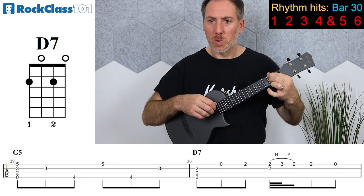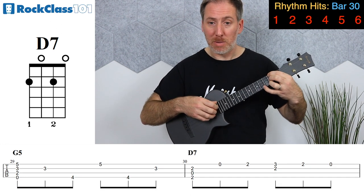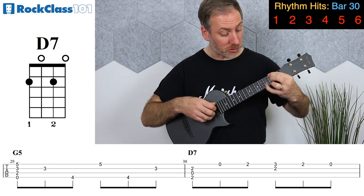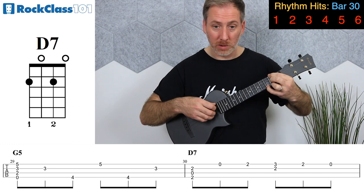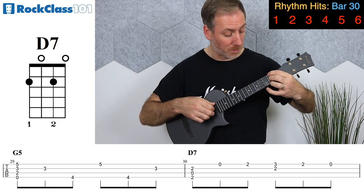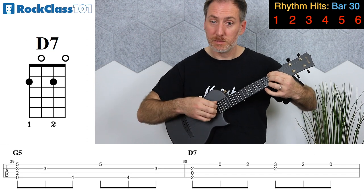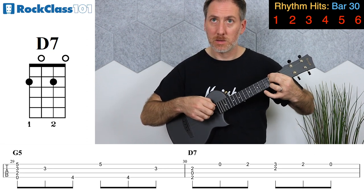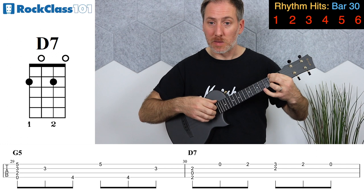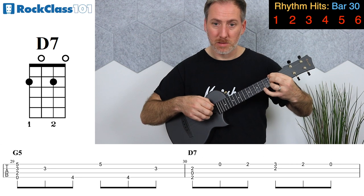Okay, so a good way to practice this is to think about doing it without the hammer-on pull-off. So on beat four, instead of playing that, just play A string third with E string second. So pinky goes on, and just play that double stop on beat four, and everything else is the same. So keep it all eighth notes. That's essentially what that measure is, but we're adding that little hammer-on pull-off frill just to add something at the end of that section. So without the hammer-on pull-off, but then with it.